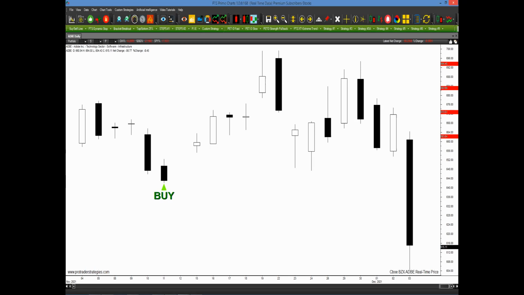Let me show you a little trick here. I'm going to share with you in just a few moments how you could have actually exited right here near the highs of that little bounce and taken a quick 45 points in just about a week before this happened. I'll share with you how to do that in just a few seconds.